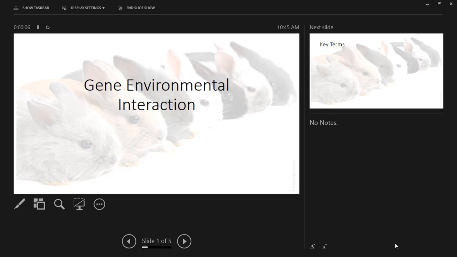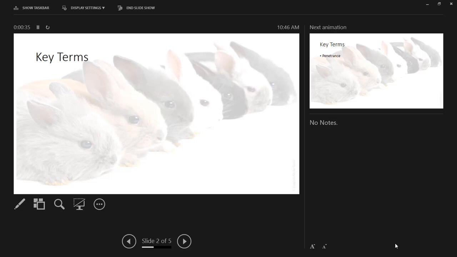Chapter 11 was basically all about the evidence in the human genome of the environment influencing the genome in particular ways. Chapter 12 is all about how your programming and your environment work together to produce particular phenotypes. How does your environment and your programming work together to produce a particular phenotype? All right, so key terms.